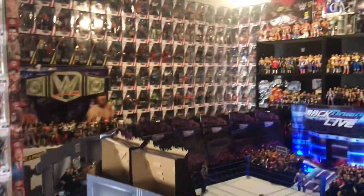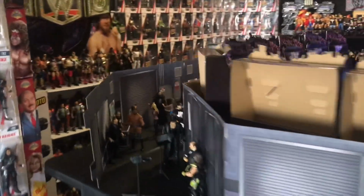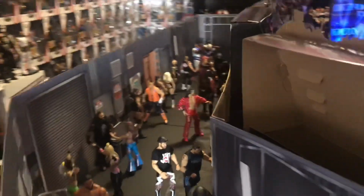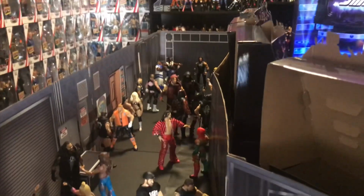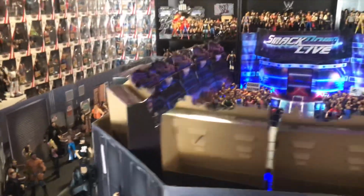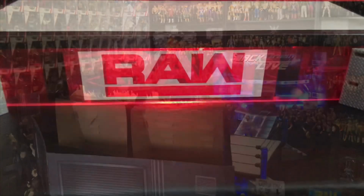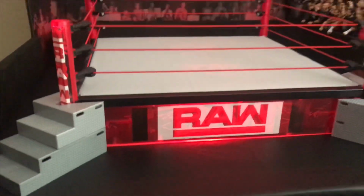As well with my room, if you can see in the back. And the backstage area that I showed you guys. Oh my god, an awesome backstage area. Give you guys another look of it. There it is. And now, let's go take a look and see how that Raw stage looks. Let's go. Alright guys, and we are here now on Raw.